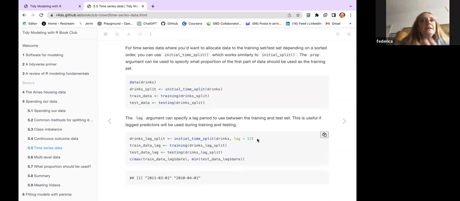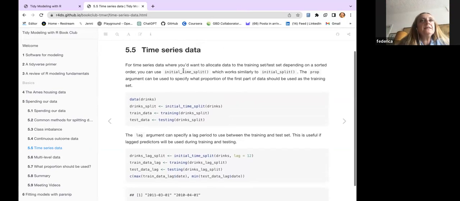And then here we have another example, which is very interesting: initial time split. This is another function. Sorry, Freya, I forgot to tell you that you can split the data with Cohort as well. With tidymodels, it's quite straightforward because you do initial split and then you provide the data. But as well, you can do it with Cohort.